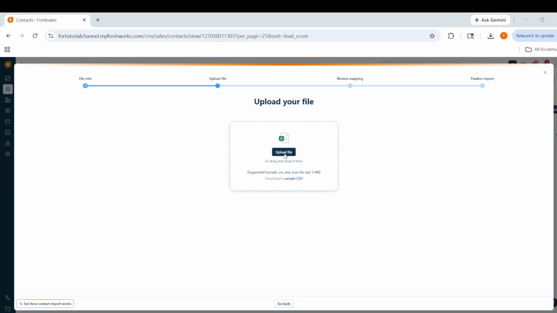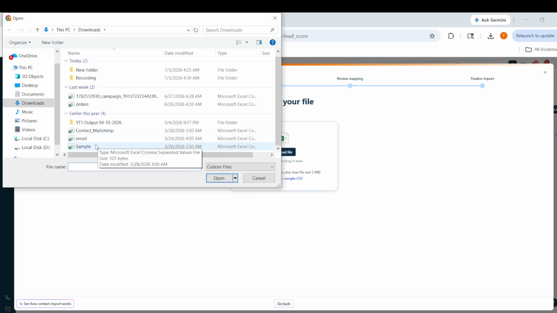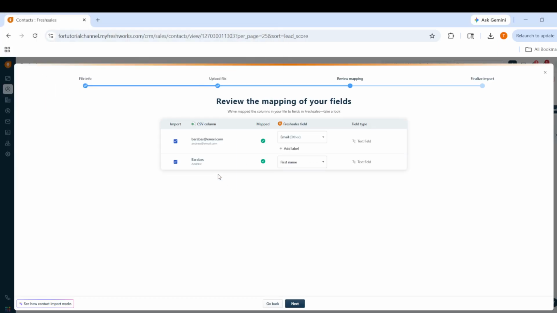Once the file is uploaded, the next step is mapping the columns to the corresponding fields in Freshsales. After the import screen reads your file, you will typically see a section where your file column headers are listed side by side with Freshsales field options. Carefully match each column to the right field. For example, if your file has a column labeled Company or Organization, you would map that to the Freshsales field that stores company or organization information.